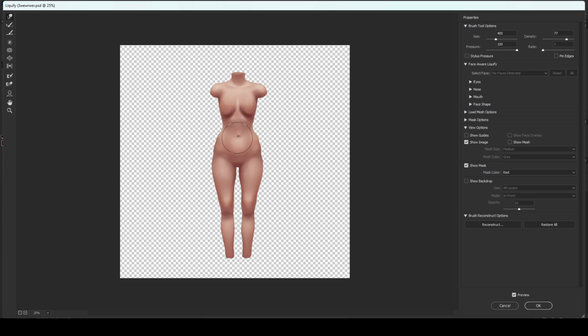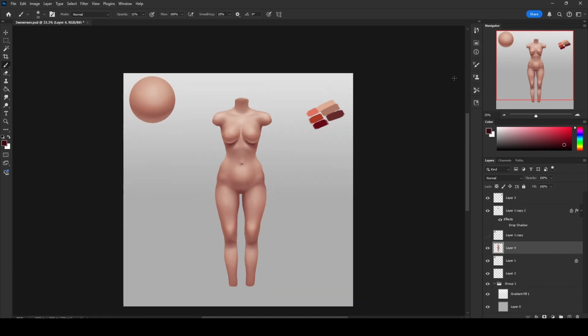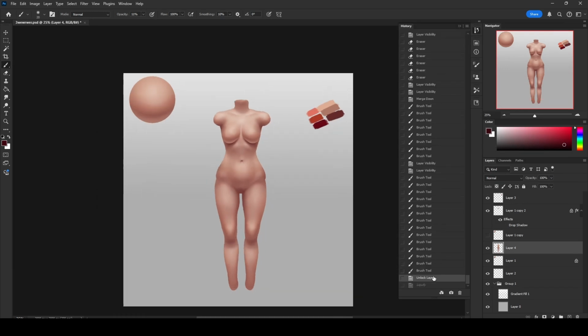And pushing that down. Kind of widening the shoulders a little bit. I can do anything I want at this stage. Lengthening the neck. Just like so. Pushing up the pelvic bone. Starting to look acceptable. And this is where it was before.